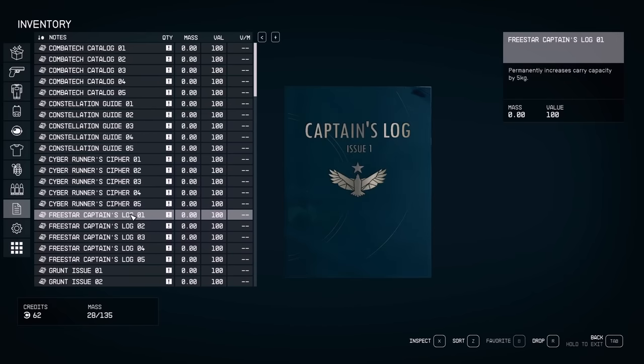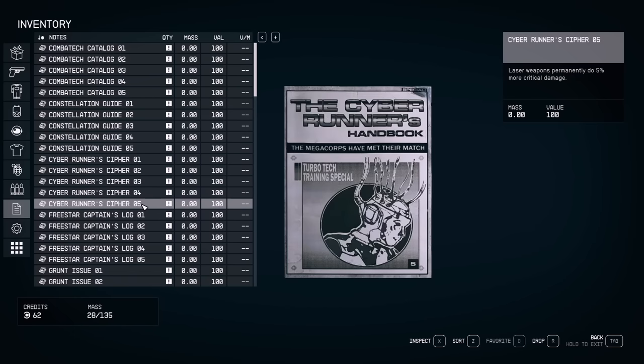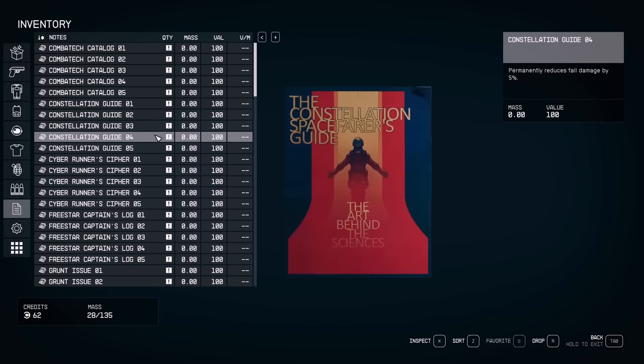So for example, on some of the wikis, it said free star captains, all 5 of these will give you 5 extra carry capacity. When you load these up into your inventory, they don't actually give you the perk. You have to drop them and then pick them up, or find them in the world and pick them up. That's the most organic way, as you play the game.